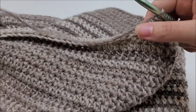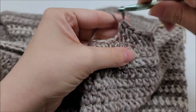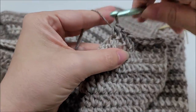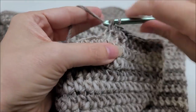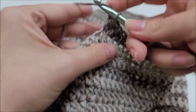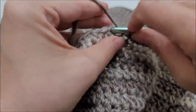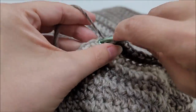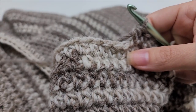We're going to do one half double crochet in the next 15 stitches. All right, and then a half double crochet decrease over the next two.